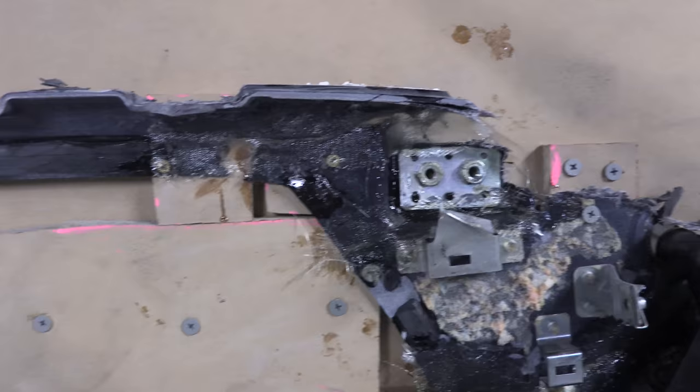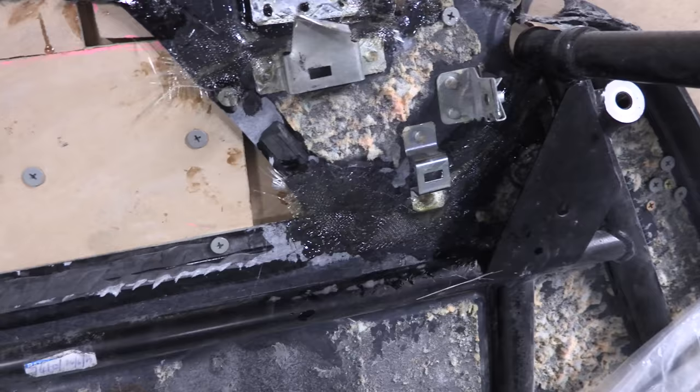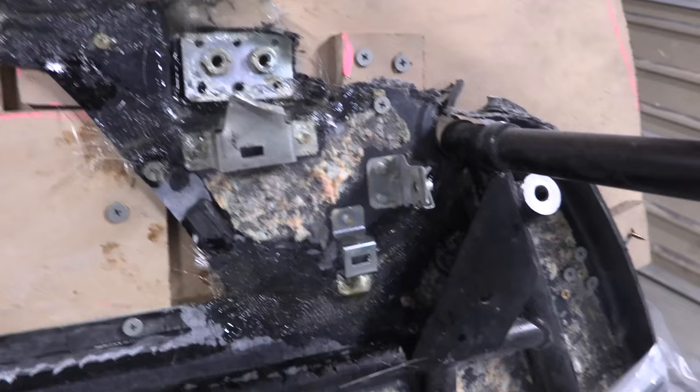The only thing that I'm really surprised by is how thin it really applies. So we're gonna need to do a lot of coats of this stuff. But remember, this piece doesn't really matter how thick it gets. I mean, if this ended up a half an inch thick, it's okay, because all this does, again, keeps fire away from me while I'm driving the car and keeps the sound out. This isn't seen by anybody, so it doesn't have to look super pretty. It just needs to do its job. So it's a good learning piece.